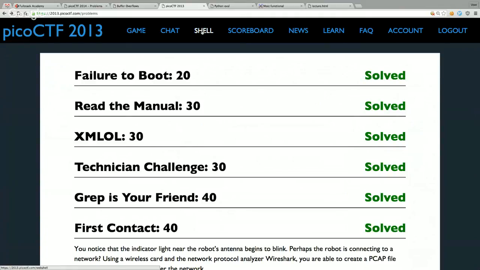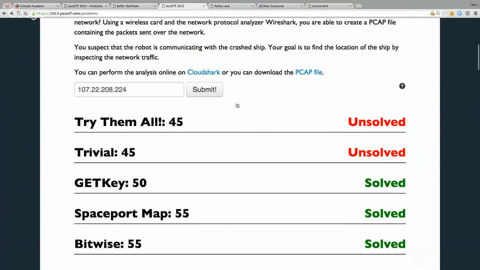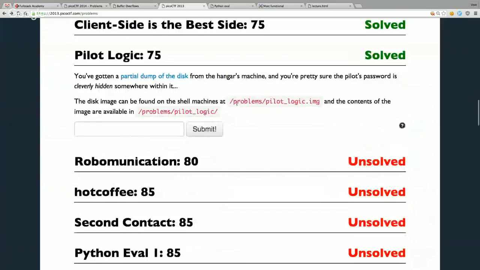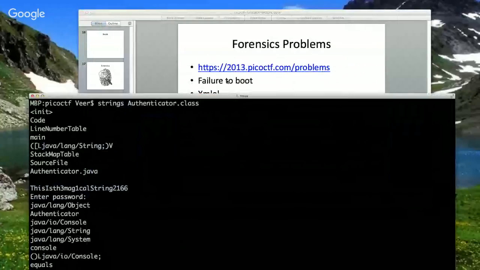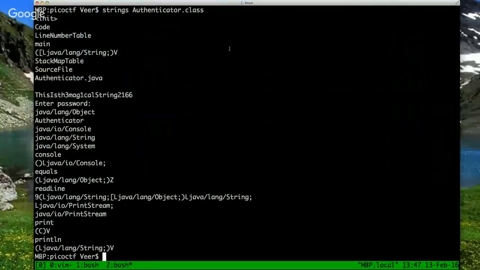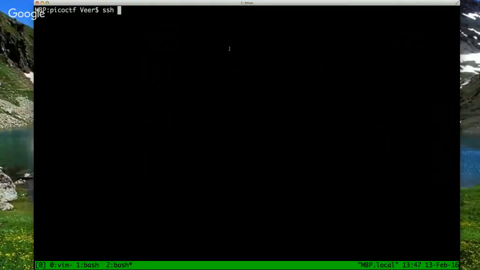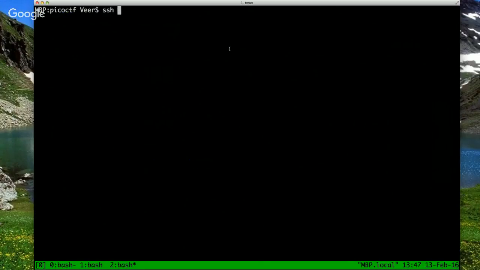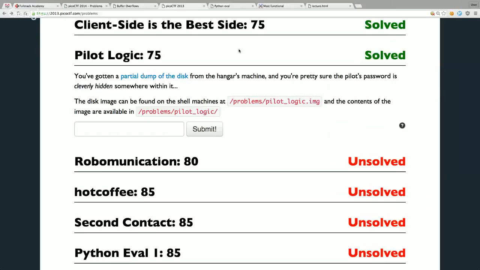We've got a little shell. It's not actually going to work for some reason for the 2013 one for me. So I'm going to SSH in. I might actually have this open, okay.